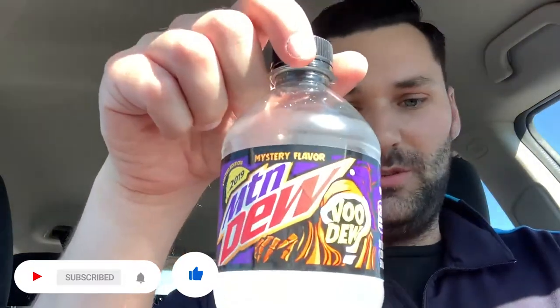This is gonna be a bad thing because I'm probably gonna grab a bunch of these and take them home — my wife's probably not gonna appreciate that, but oh well. I just wanted to bring that to you guys, so make sure you head out to your Walmart or Target, or probably your gas stations — they'll have them. Pick one up if you're a Mountain Dew fan or if you're looking for something new this fall to drink. The Mountain Dew Voodoo will give you that energy. Tell me what you think down below — later!